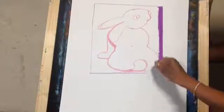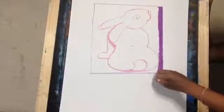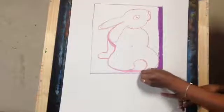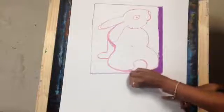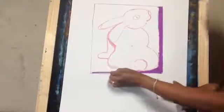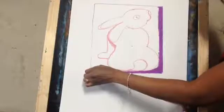So we are coloring this entire box with one dark and one lighter color with similar shades. So we're not covering the entire box though. I only wanted to do the darker color on the corners of this box. So we're giving a little pressure, and we need to make sure we are not keeping our hands and fingers inside the picture. We don't want to smudge our artwork. So we are doing the corners with a dark color.